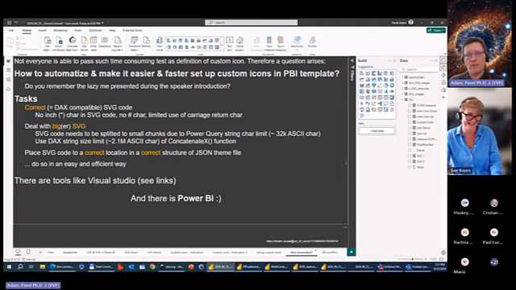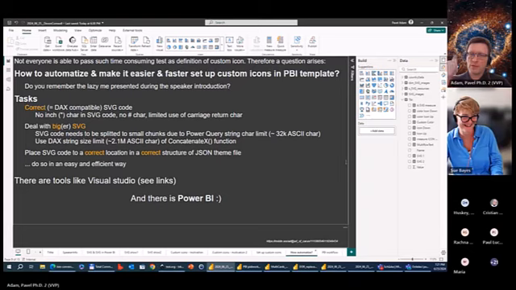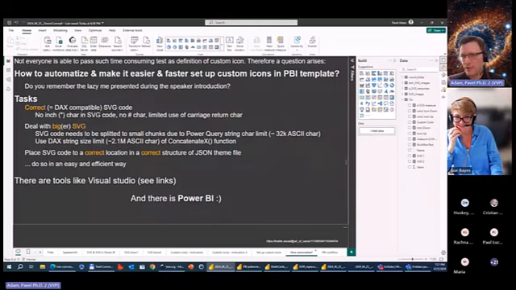So the bottlenecks of the process: you need to get the correct DAX code for SVG. Size matters, hashtag matters, everything matters. The second bottleneck is, what the hell if you have a bigger SVG file? Because there are some limitations on the size of SVG. How to deal with it? There are some hardcore limits.